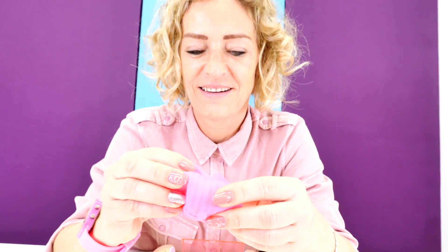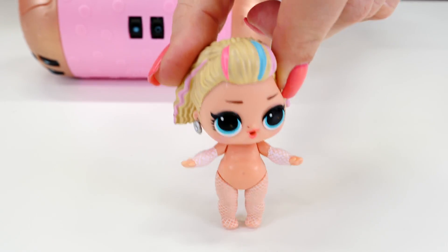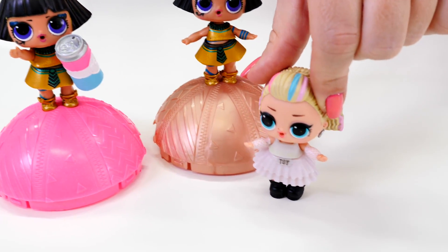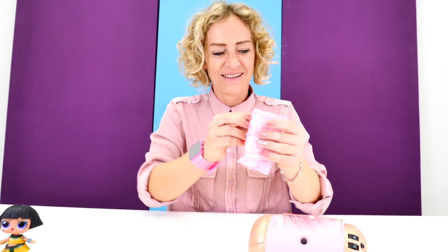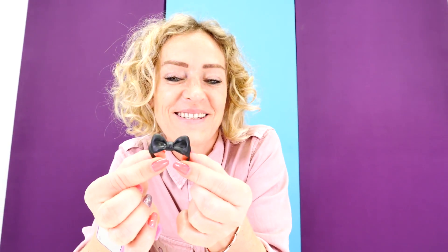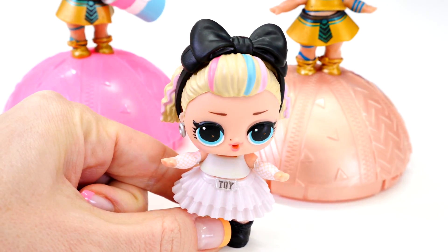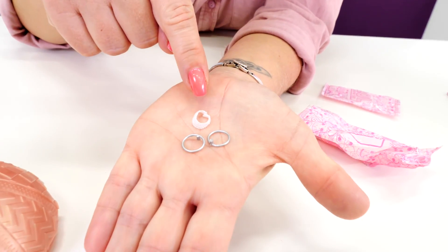Our little doll is a mummy. Let's take her out. Isn't she cute? I need to get dressed. Here I am. Nicole, can you please unpack my other things? Of course. Look little doll, this is for your hair. Now you look even nicer. Look, I also got earrings and a necklace for you.